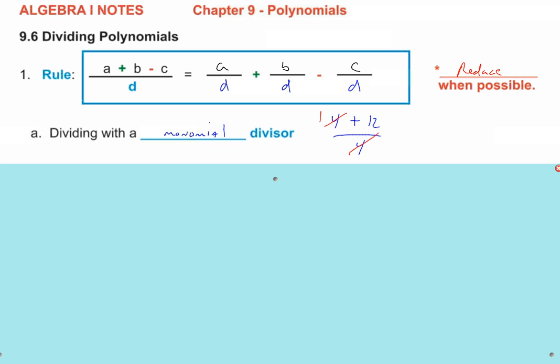Now, let's do it without dividing the 4 in. 4 plus 12 is? 16 divided by 4 is? Oops, I must have made a mistake. That must not be the way to do it, because we all know 16 divided by 4 is 4. Okay, I took care of the issue.